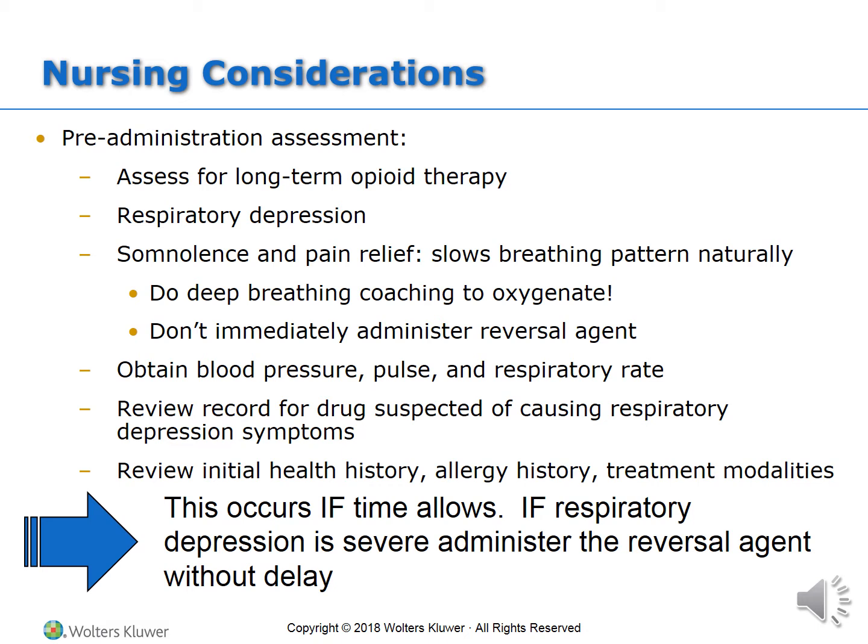Now, all of these things are going to be done if time allows, but know that if you find a patient that is breathing very shallowly, respirations less than 10 a minute, you try to rouse them, you shake them, you call their name, you do a sternal rub, and they're not responding to you, we don't take the time to go check the chart, and obviously they're not going to be able to participate in deep breathing and coughing exercises. You need to administer the reversal agent immediately, so don't delay in those situations.